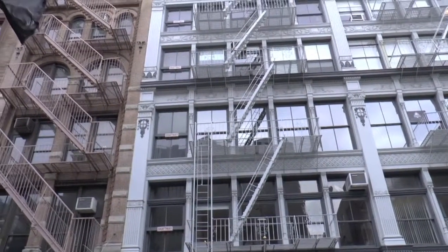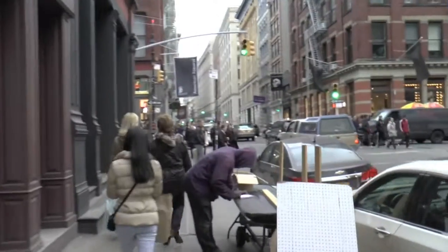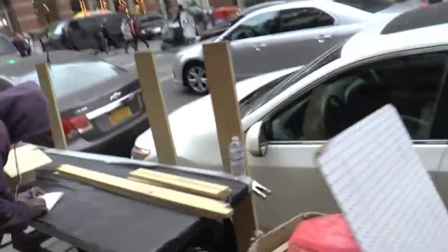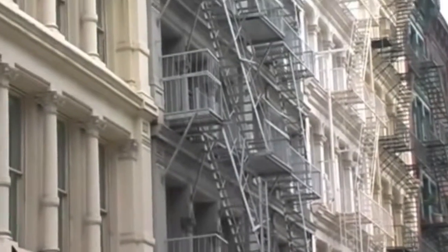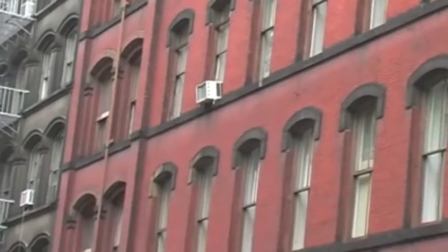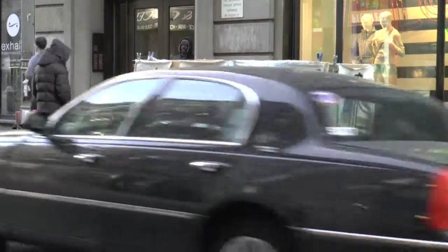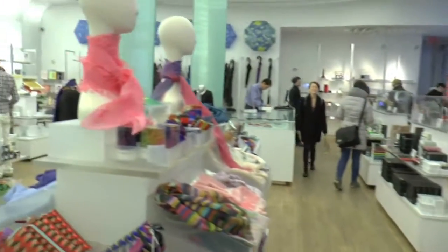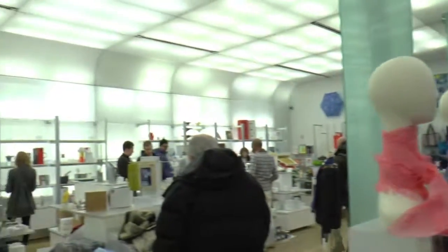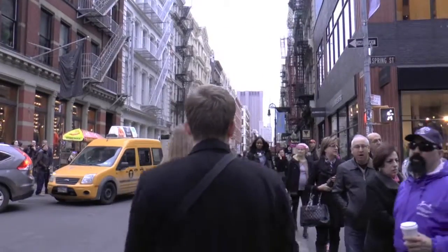In the late 1800s, Soho became an industrial district where workers toiled in dangerous conditions. Eventually, in the 1960s, most of the commercial and manufacturing buildings were abandoned and Soho was almost destroyed. As with many of New York's neighborhoods, Soho was saved by artists who settled in Soho using the large loft spaces and studios. As artists moved to the district, it became populated with galleries and eventually Soho became the center of the Lower Manhattan art scene.